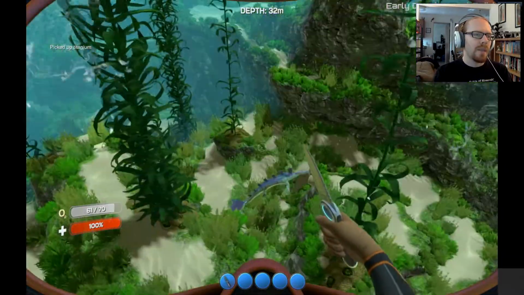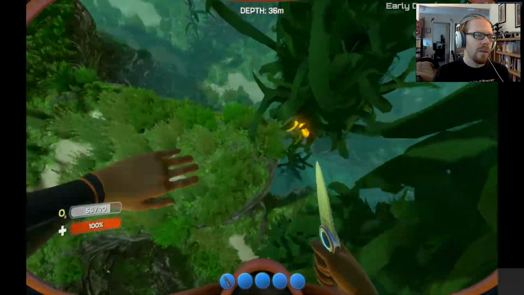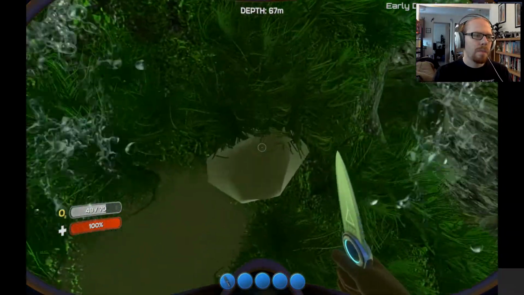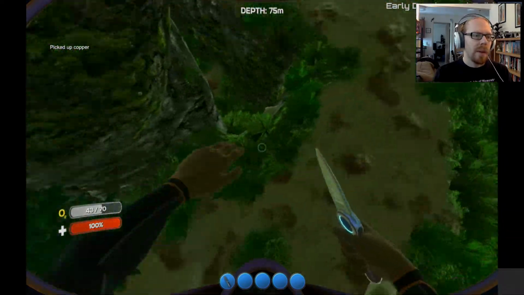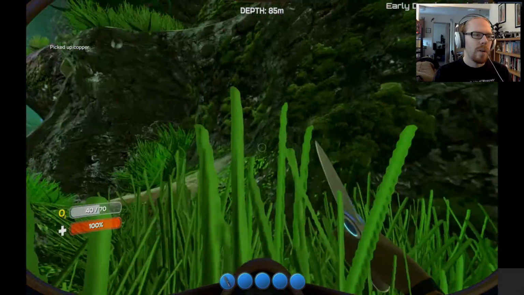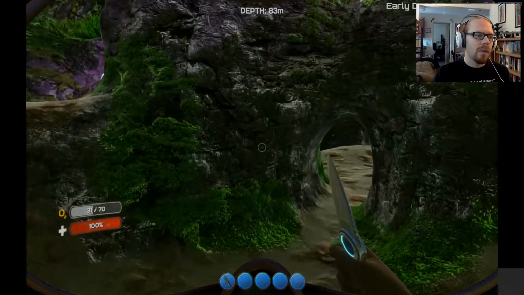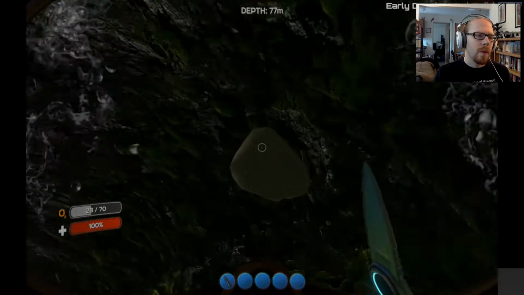It's titanium, and it's not what I want. Man, those guys are everywhere down here. Making me really nervous. More limestone. Copper. Well, I can use that to build batteries, which I also want. More copper. And in a second here, I need to start running up for air again. Scrap metal. Warning, 30 seconds of oxygen remaining.